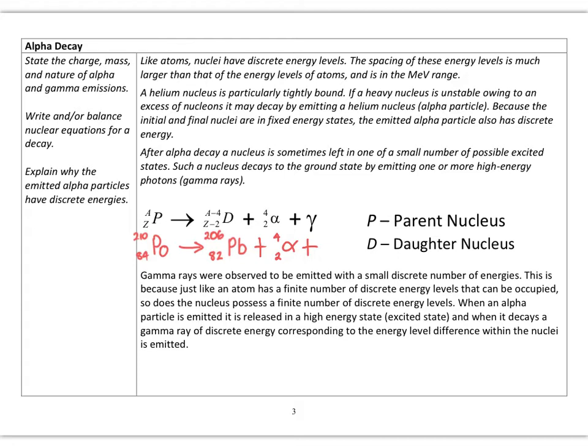A nucleus has energy levels within it, just like there are energy levels for an electron, but there are much greater differences between the energy levels in the nucleus. They're normally on a mega electron volt scale, whereas the energy levels of the electrons are usually on an electron volt scale. So when this nucleus relaxes, we get the release of a gamma photon, just in the same way as we get maybe a visible or a UV or an infrared photon released when a normal atom relaxes. I'm going to talk about this in a couple of slides in more detail, and I've got a graphic on this that I couldn't really fit here, so we will come back to that.